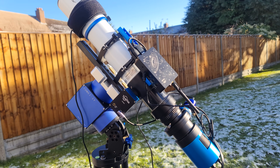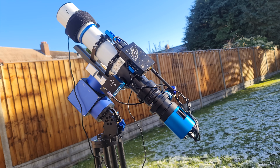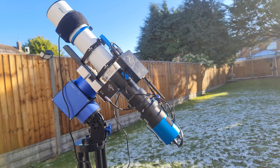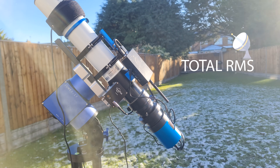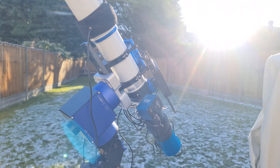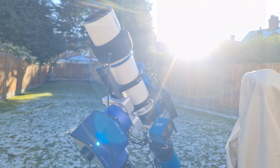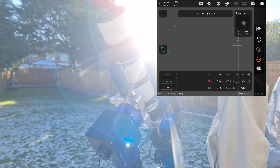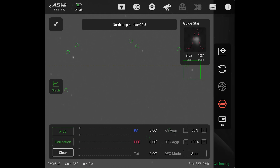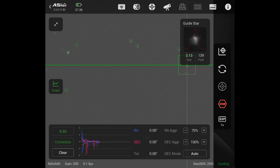Believe it or not, that would be considered by most to be a lightweight rig. Now when judging the tracking capabilities of the mount, we can use lots of different measurements. In this case, we're going to be focusing on the total RMS — root mean square — which is calculated from the adjustments made to the right ascension (RA) and the declination (DEC). Basically, our setup is going to focus on a particular star and make sure it stays in the same position throughout the tracking process, making adjustments to the up-down and left-right movements. The smaller the corrections needed, the better the tracking, ultimately leading to more precise and pinpoint stars in our images.